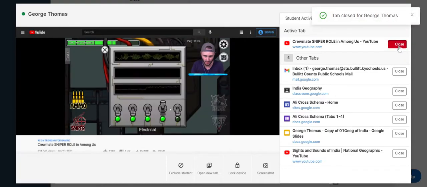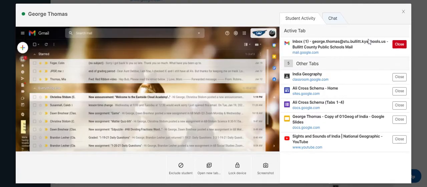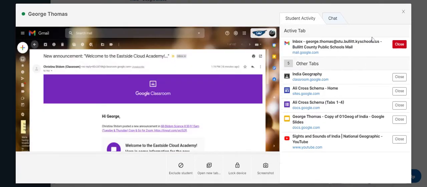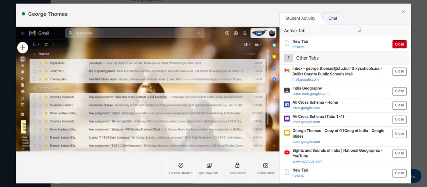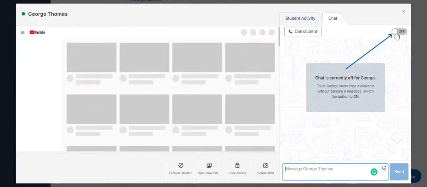So what I'm going to do is close this tab on him. And what that does is it closes that tab, and so it just goes away from his top. Now, what I could do is chat with him. I can turn it on just for him.